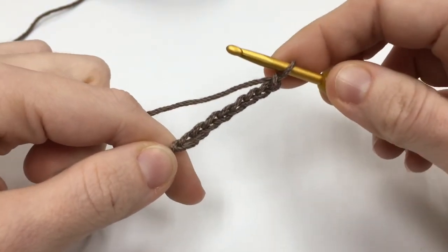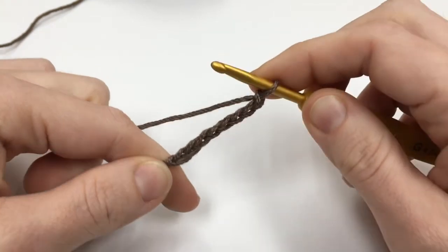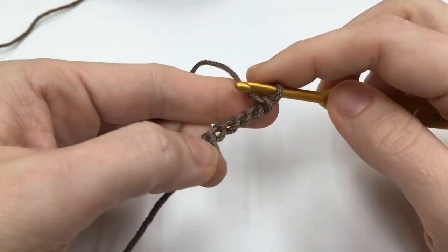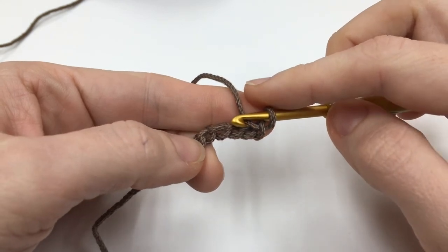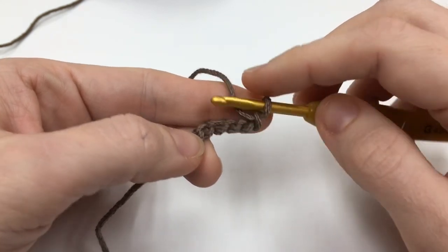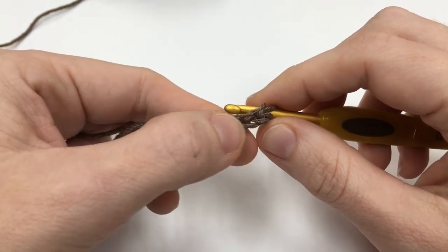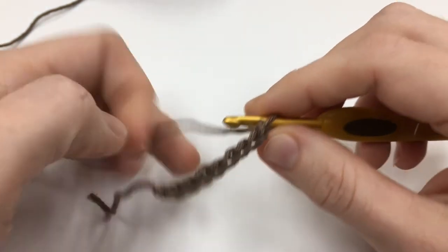Simple enough. Now, I like to work into the back of my chains. You'll see this on all my videos. I work into these little back bumps right here, especially when I'm working a double-sided piece where I'm going to come around and crochet onto the other side. That way it's very easy to see your stitches on the back side.